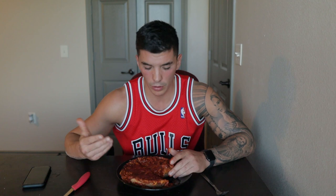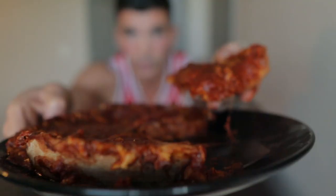This whole meal, guys, has around 800 calories, and this is deep dish pizza. If you're gonna eat deep dish pizza in the restaurant, it's probably gonna be at least 2,000 to 3,000 calories. I'm just gonna try the taste, then I'm gonna review it, of course, but it already smells and I know it's gonna be really good. The second thing I wanna review, because guys, I'm from Europe, I actually never tried deep dish pizza. So if this is good, I'm never even gonna try the deep dish pizza because I have the best possible substitute. Look at this, people.